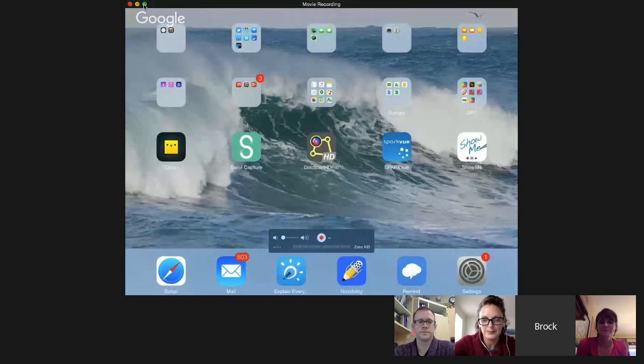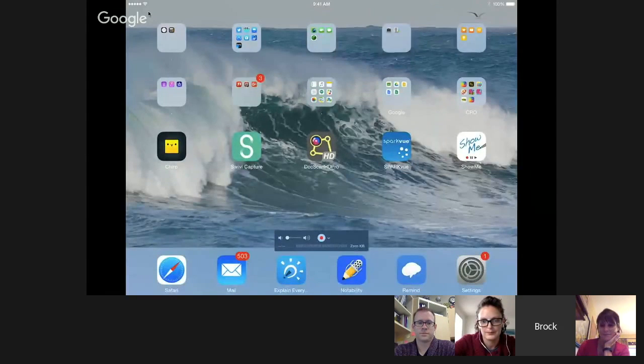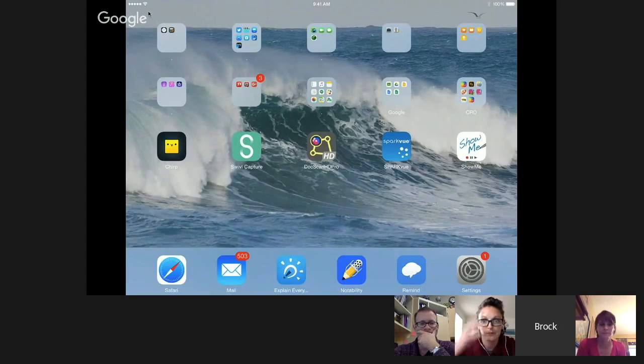So, I'm going to go through some of the basic functions of both applications: Show Me and Explain Everything. I've used both a little bit in the classroom. I started using Show Me until my students were able to all have Explain Everything once the apps were pushed to us. So I got experience with both and what some of the pros and cons are with each app.